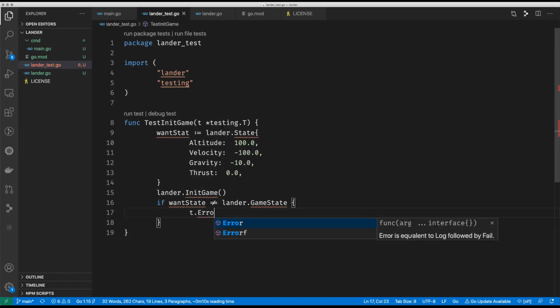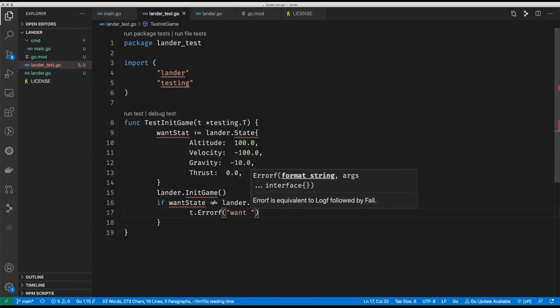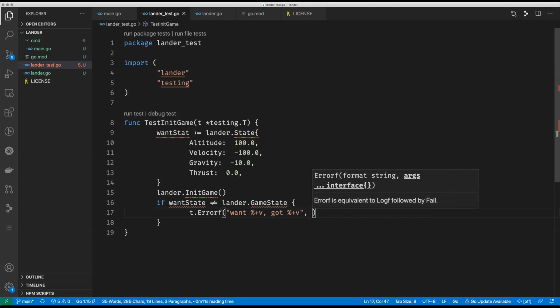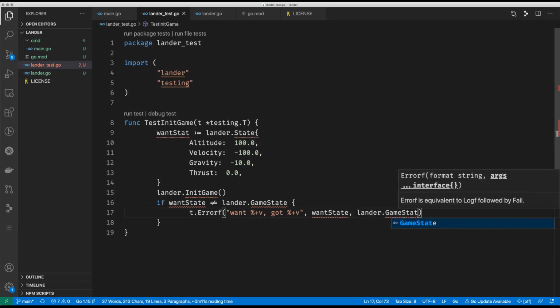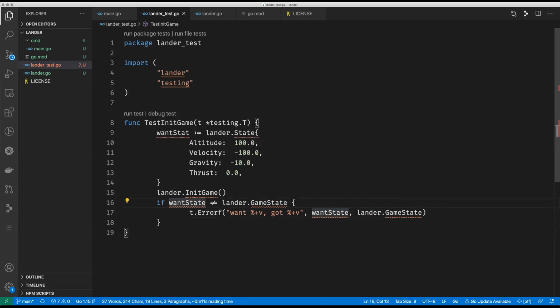That's not right, so we fail by saying something like want this, got that. This is always my default test failure message. It's just it doesn't match. Want state, lambda.gameState. Okay. This is not compiling for a bunch of important reasons.